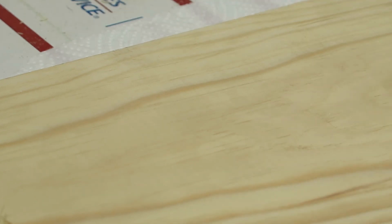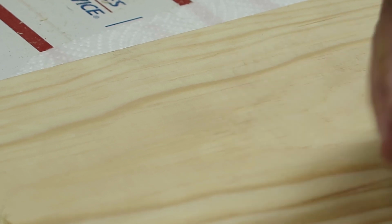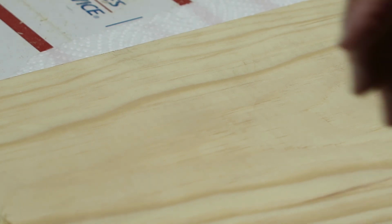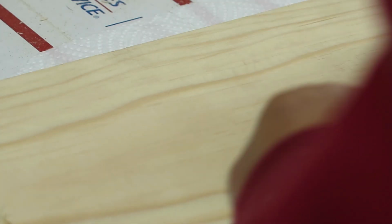I got some 3/4 inch pine here, and we're going to lay this down and get to work on it on the scroll saw. As usual, take our masking tape. Okay, we got our blank all taped up.